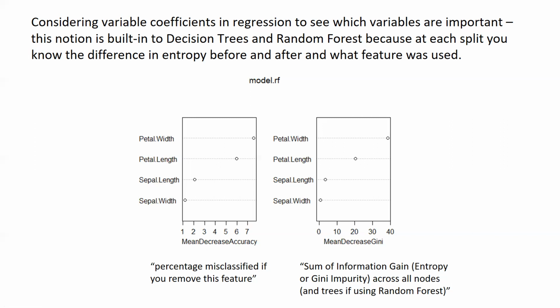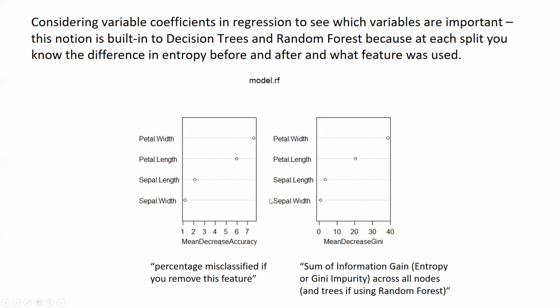In random forest, because you have lots of random trees, and each question is randomized based on this mtry parameter, the same feature gets used lots of times across these hundreds of trees. And you simply take note, every time that question was used, of how much information was gained, and you sum up the amount of information gained every time that particular feature was used. So even in random forest, you can sum up the information gained when you use certain features.